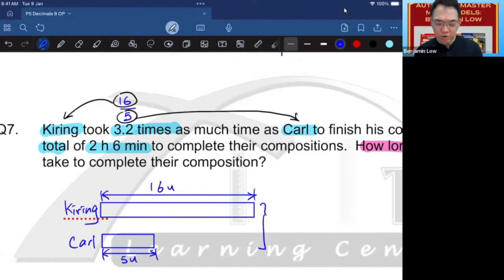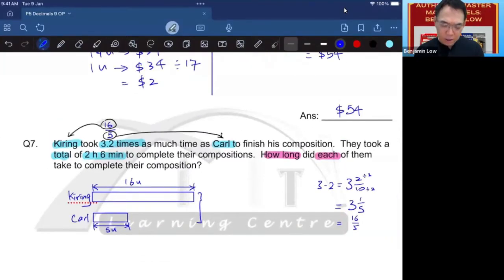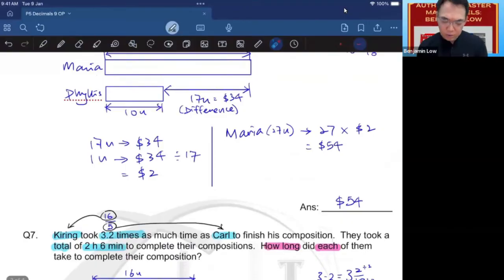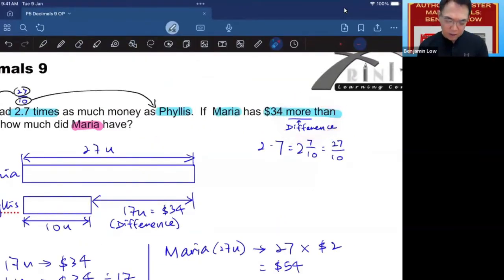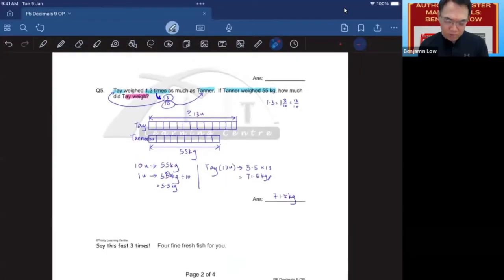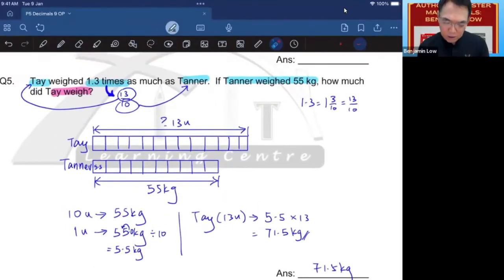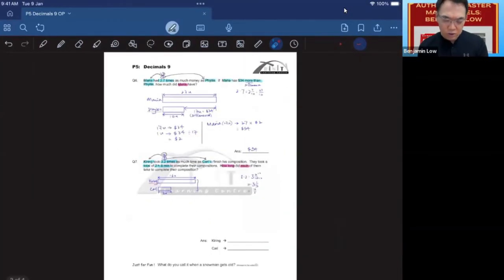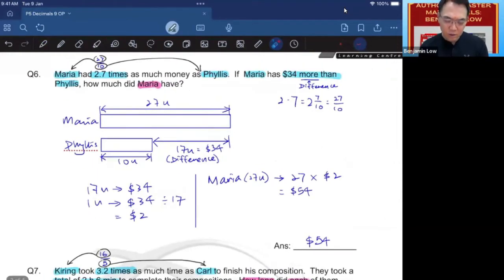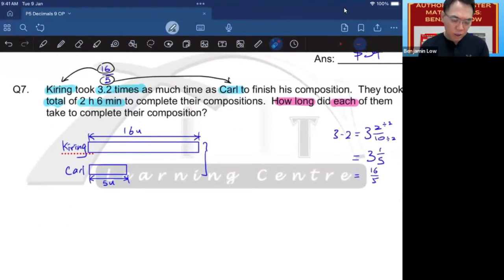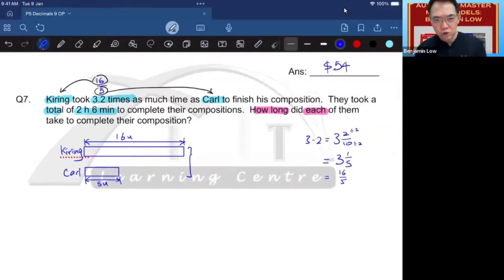Okay, the difference between this question and the previous questions is that they didn't give us a difference. In the previous question, they had given us a difference. All right, in fact, if you look back at question number 5, you can see that they gave you only a tenner. So that's the difference between question 5, question 6, which is a difference, and question 7, which is a total. So I'm going to now give you some time to show how many minutes is 2 hours and 6 minutes. Now remember, you cannot use compound units to solve questions because it will be difficult to do.